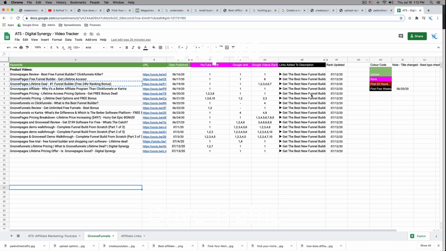So what I'm doing is I've created about 18 videos right now, and as you can see, I'm tracking the YouTube rankings. I'm tracking where it ranks in Google itself, and also Google video ranks. So as you can see, I've got #1 all across the board. I'm also seeing multiple videos ranking for the same key phrase from other videos that I got. So I've got multiple rankings. That means that I am basically dominating the real estate. And again, this is all barely a month old. And these results I was seeing right away. It's amazing how this system works.